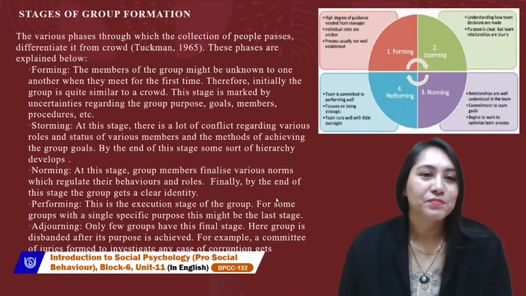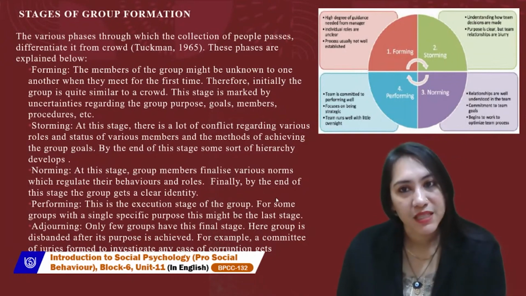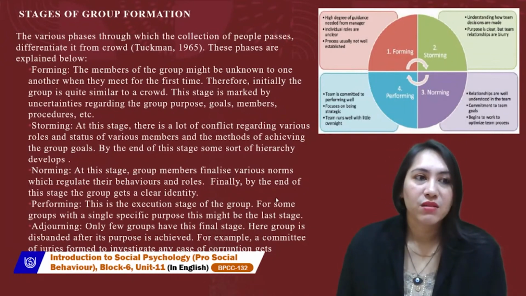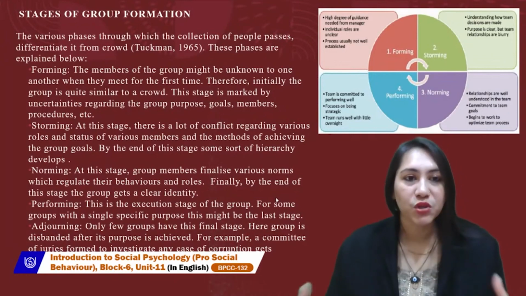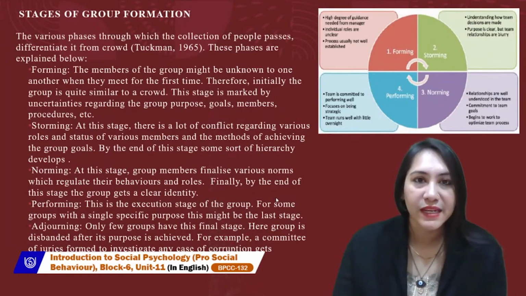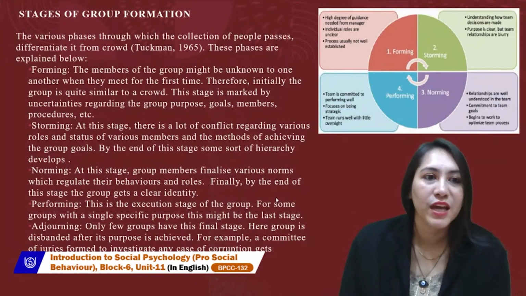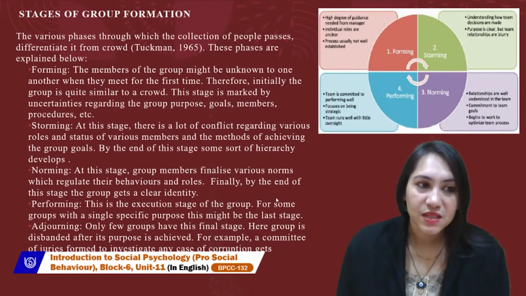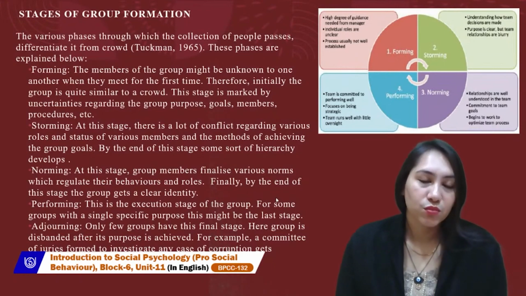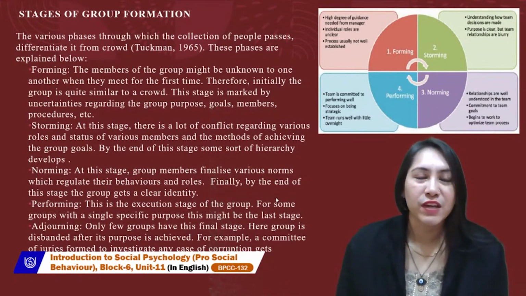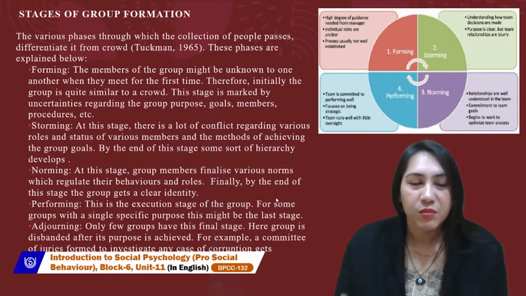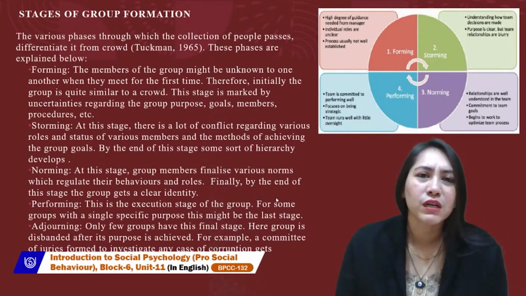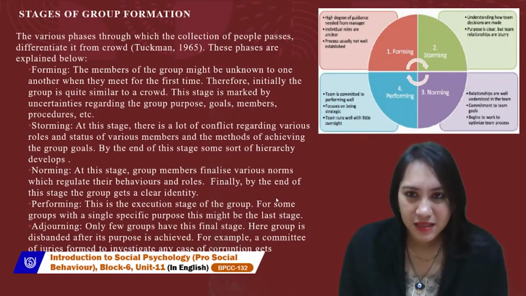I'll tell you why. So the first is the forming stage. This is a stage where we don't know one another. We just come together from the crowd. We've just collected together because we felt that we had similar attitude and similar goals and similar purposes. So in the beginning, the first stage looks like we are all very differentiated. We are just looking towards what can be done. There is no clarity at this moment.